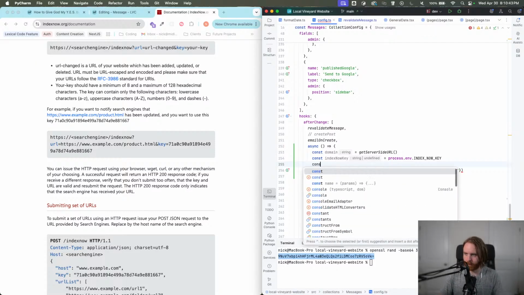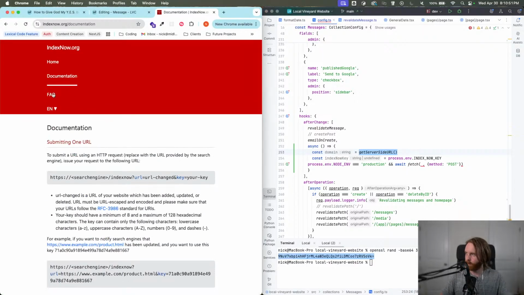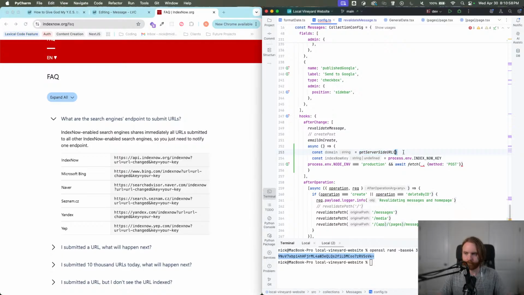Okay, so and this isn't even the right domain that I'm looking for. So I want this to be FAQ. This should be HTTPS API indexnow.org, and the good thing is you can just send this to one and it'll send it to all of them.